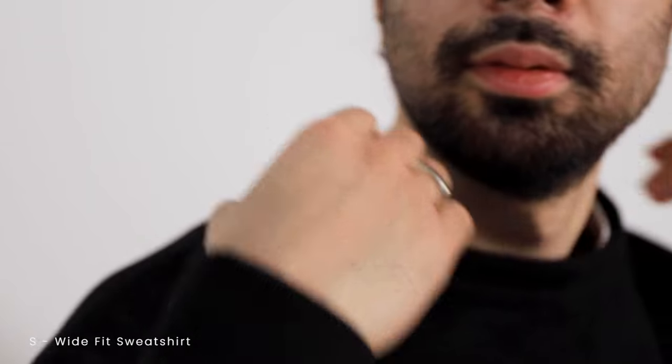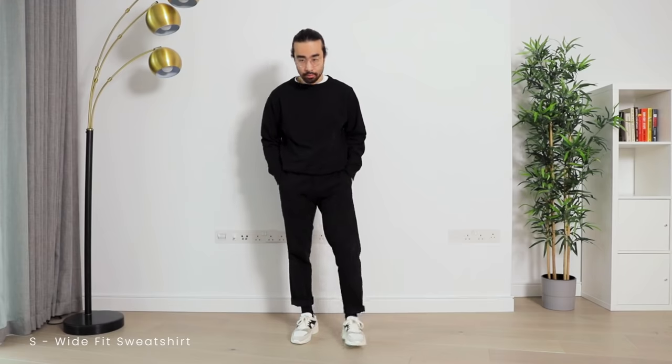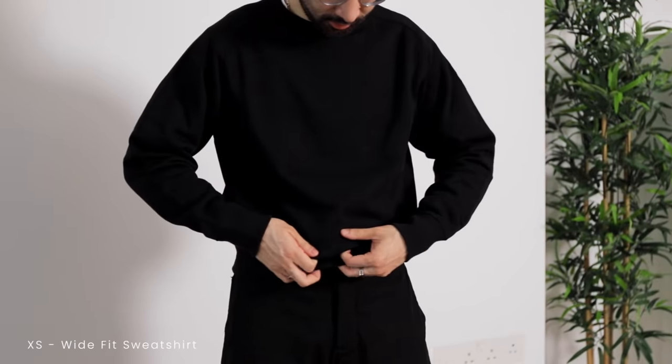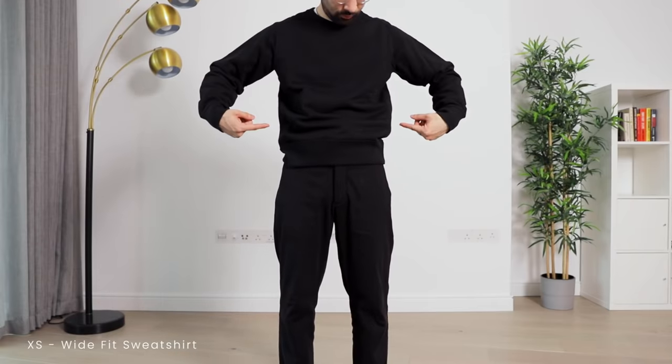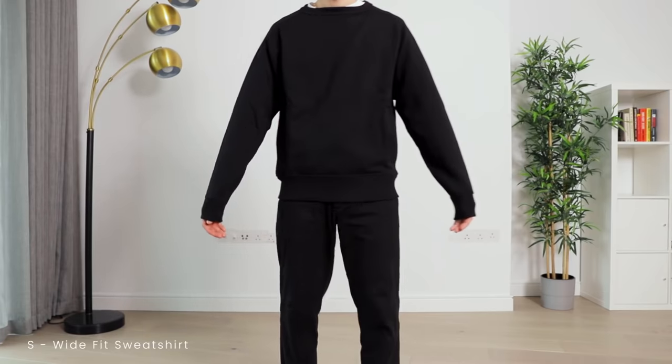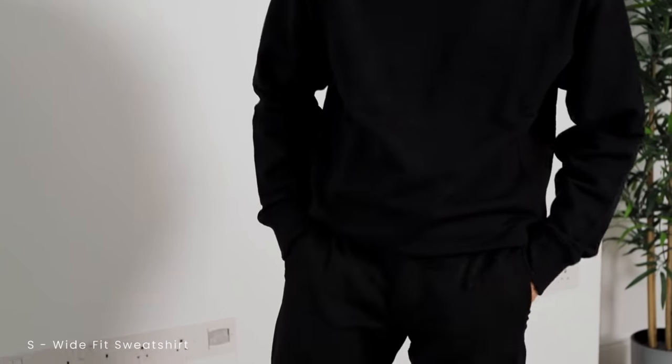Next up, we have the wide fit sweatshirt. On paper it looks like a nice sweatshirt — no usual v-shaped cross stitching at the neckline, and I've really been into wider fits lately. But they lied to us. I tried XS and S, and both didn't hit the mark. If this is a wide fit, I don't want to know what the slim fit looks like. The XS is way too small, the hem is really tight, so any arm movement causes the fabric to bunch up awkwardly. Even the S wasn't great — just felt like a sized-up regular fit. The fit was poorly designed. It's going to be a pass for me.